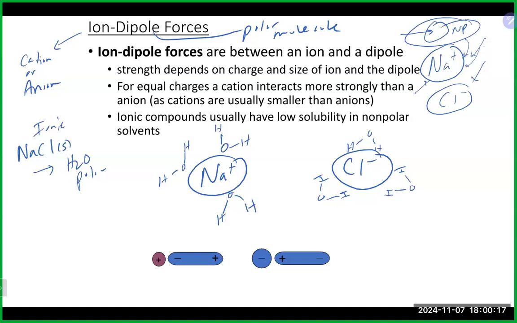When you get two things, for example, like our sodium chloride and a nonpolar guy, they're using very, very different ways of interacting, and they're just not going to be able to interact with each other because they're both trying to do something different, and they can't maintain that interaction.